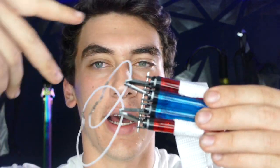So we can use this to freeze stuff using just the normal fuel that comes in it. Other things you can do, you can put water in it. Honestly, I'm just tired of showing how to do this over and over again, so go watch my web shooter videos if you want to learn how to put different fuels in these. It works the exact same way. You pretty much just take off this little white part, get a syringe, and put in whatever liquid you want to shoot out, like water, or web fluid for the web guns I was using. I don't know, orange juice if you want to drink. I don't know, up to you.